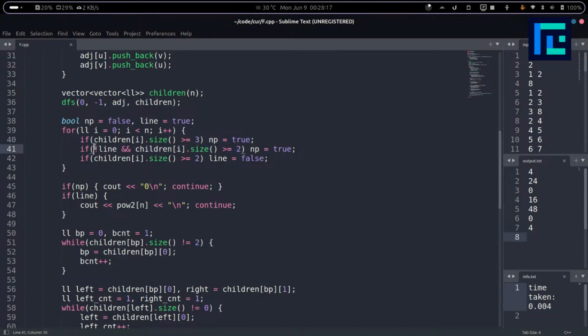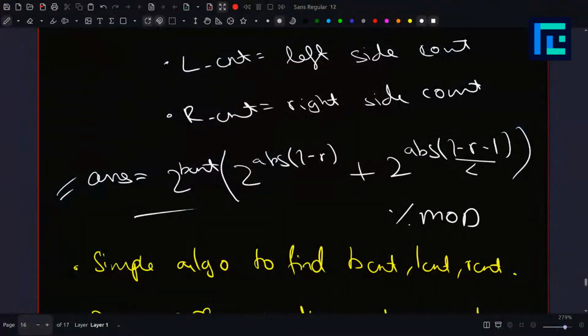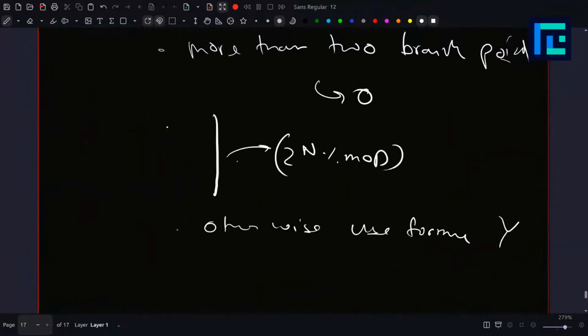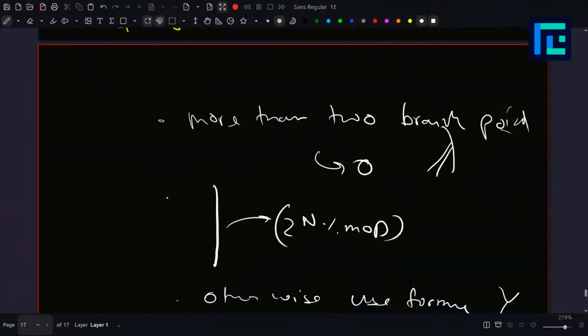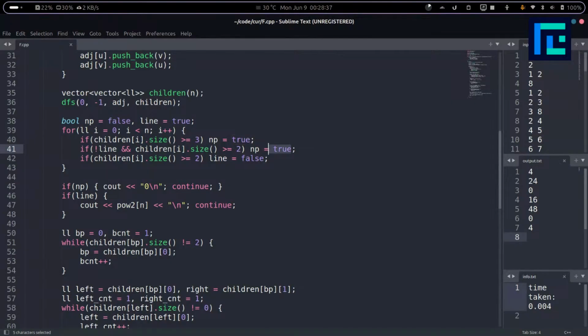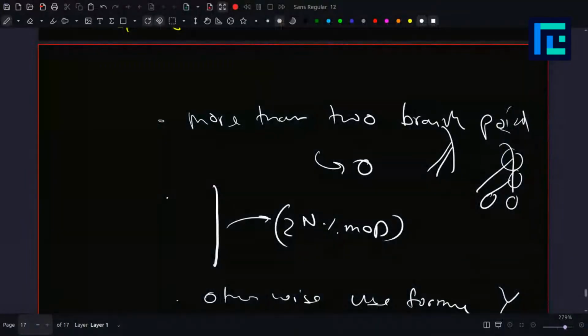And if it's not a line, that means there's already a branch, and then we find another branch, right? If we find 2 branches, like I explained, more than 1 branch point means either we had something like this, or if we had 2 branches, then again here and here was branching. So we can say that it's not possible again because there'll be 3 leaf nodes.